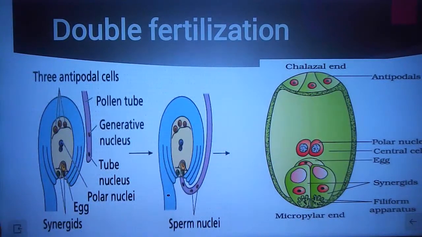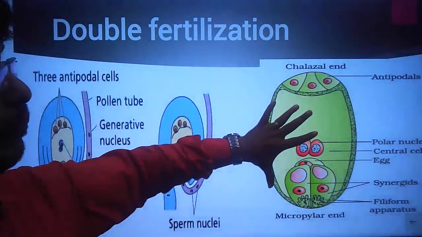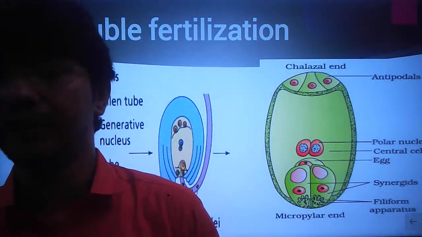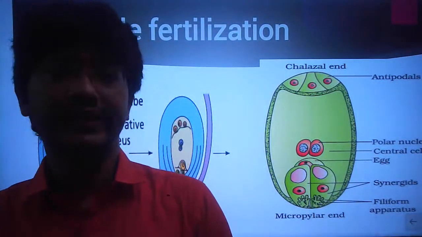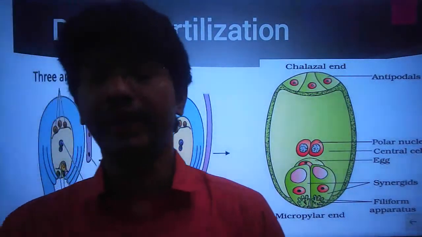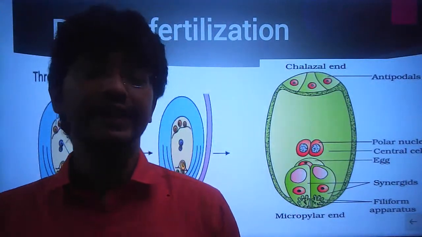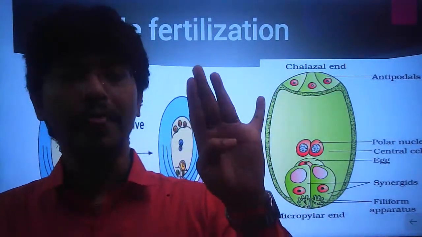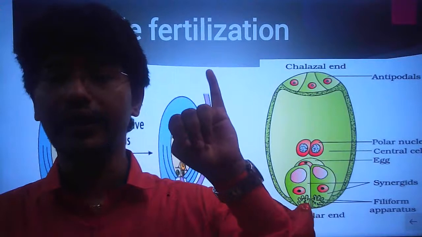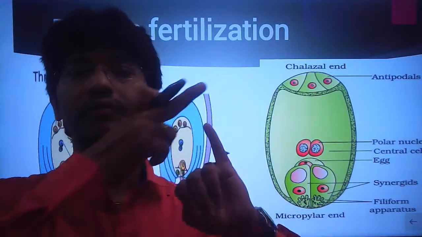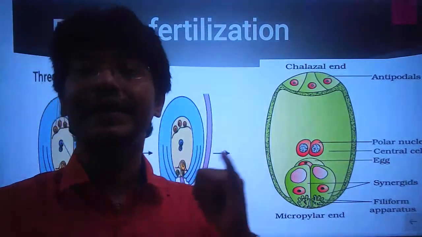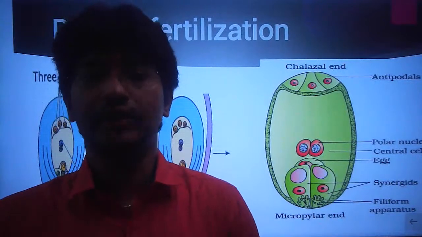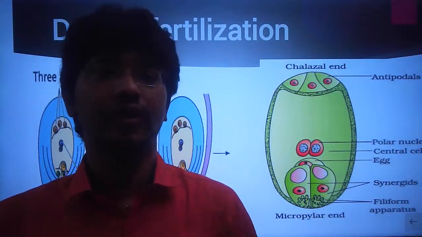Coming to double fertilization, we discussed in the last part the embryo sac, the first part of the sexual reproduction of flowering plants. We discussed the 7-cell 8-nucleate stage, especially in case of megasporogenesis, where four megaspores are produced at the end of megasporogenesis. Out of the four, three start degenerating and only one will be functional, and this one megaspore moves on to mitotic division. This leads to the 7-cell 8-nucleate stage, and this development is called monosporic development. This development we call monosporic.